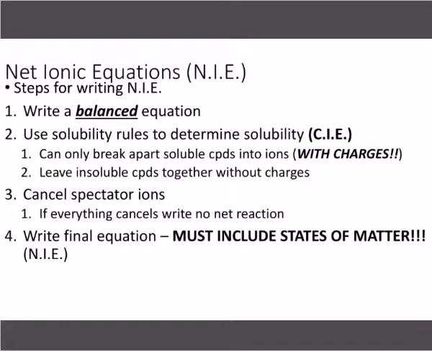Guys, if you skip steps, this is where it will get very confusing and you will get things wrong. But if you follow the process, like the 76ers say, trust the process, all right? If you trust the process, you're going to get to where you want to be. So our first step is we're going to write a balanced equation. It's very important that it's balanced. That's why it's in bold, it's italicized, and it's underlined. We're going to use solubility rules to determine the solubility.